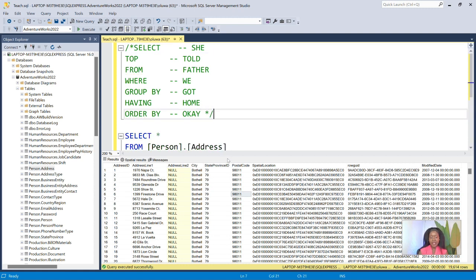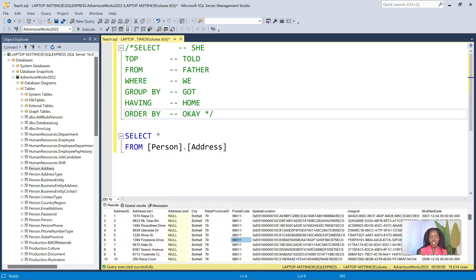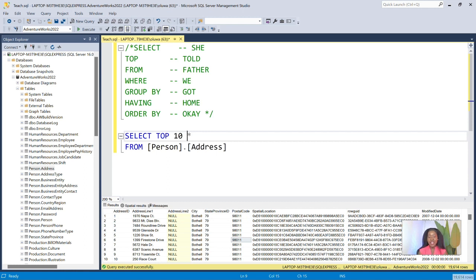So I just need to modify this query and say select top 10 star, meaning that I just need 10. Right now it's giving me about 19,000 rows. I only need 10. If I run this, I get just 10. See, that's the select top.